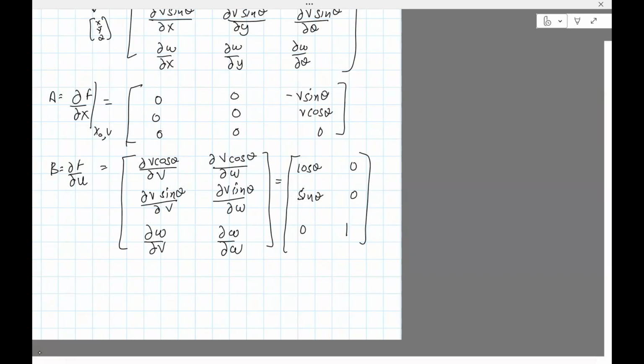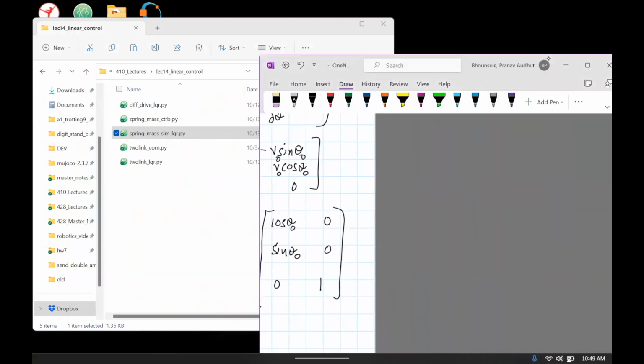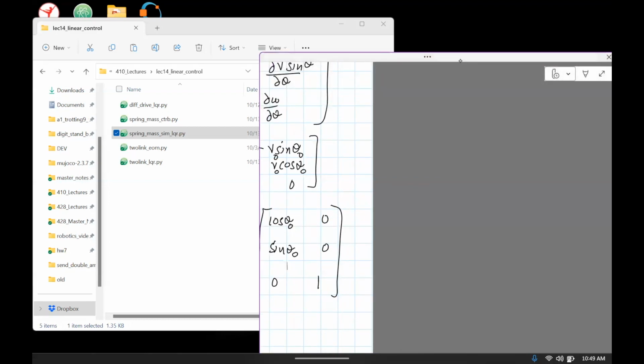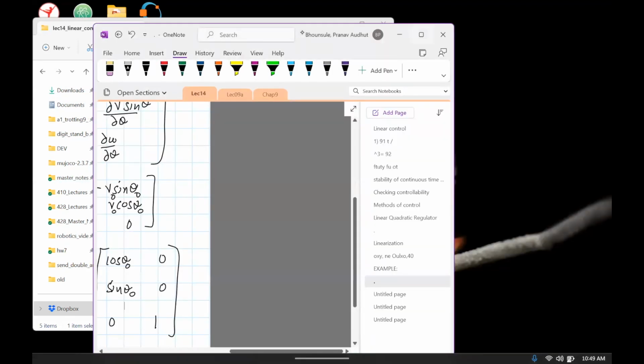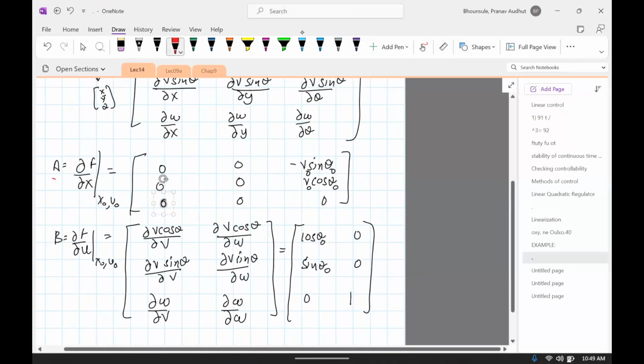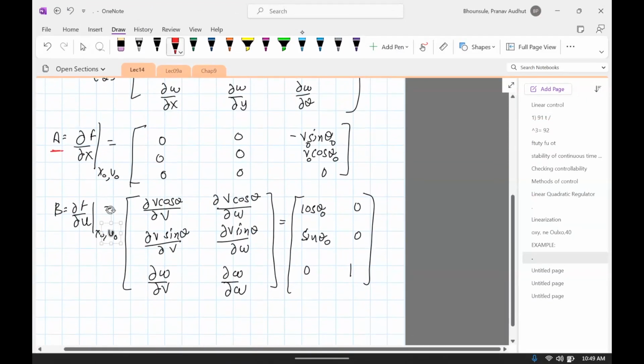And then this is the operating point, right? So you need to put it at x0, u0. So it will be at cosine theta 0. What I have there is a constant, because you put in some values for cosines and sines, right? It's an operating point. So that is the linearized dynamic. So this is A. I'm almost done. So this is A. This is B.